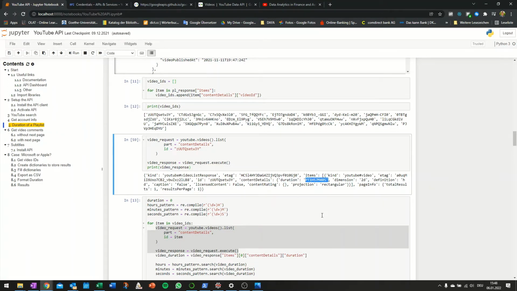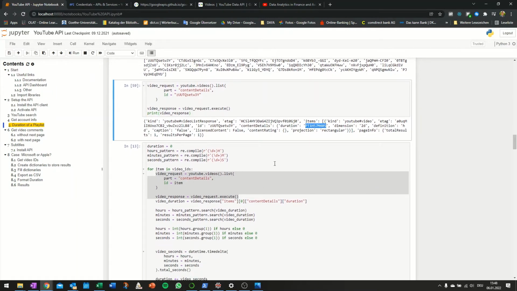And this is in kind of a weird format. But you can see it's playtime, probably PT is for playtime, is 1 hour, 57 minutes and 40 seconds. So we got it here, but we have to transform this into an integer number or a datetime format. And that's why I used regular expressions in the next step over here.